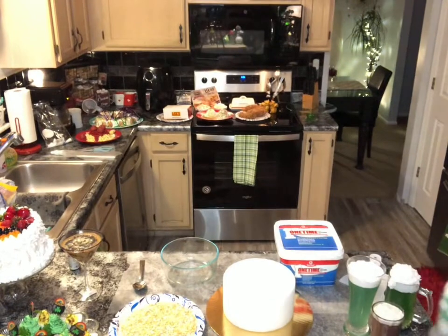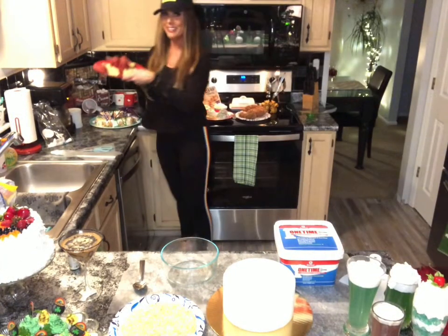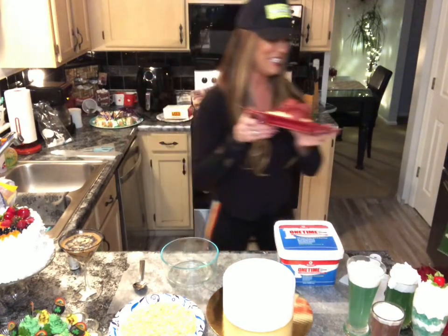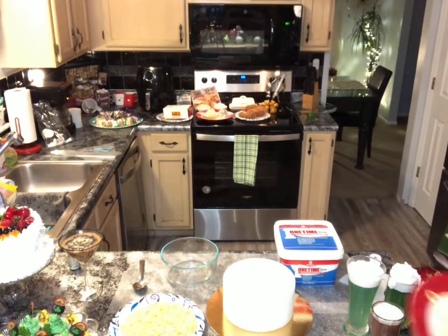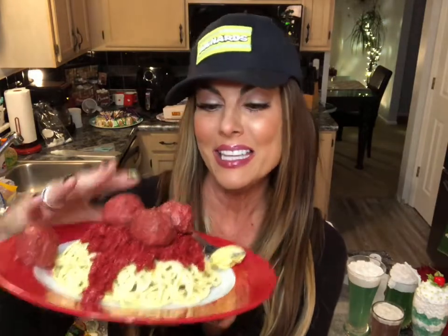I saw a ton of these. Okay, let me go to the back part. This actually you featured on your Facebook page and your Instagram, and it's one of my favorites. It's spaghetti. And all of this, this is yarn. So I did yarn, but the meatballs and then the thickening agent and the sauce is lightweight spackle.